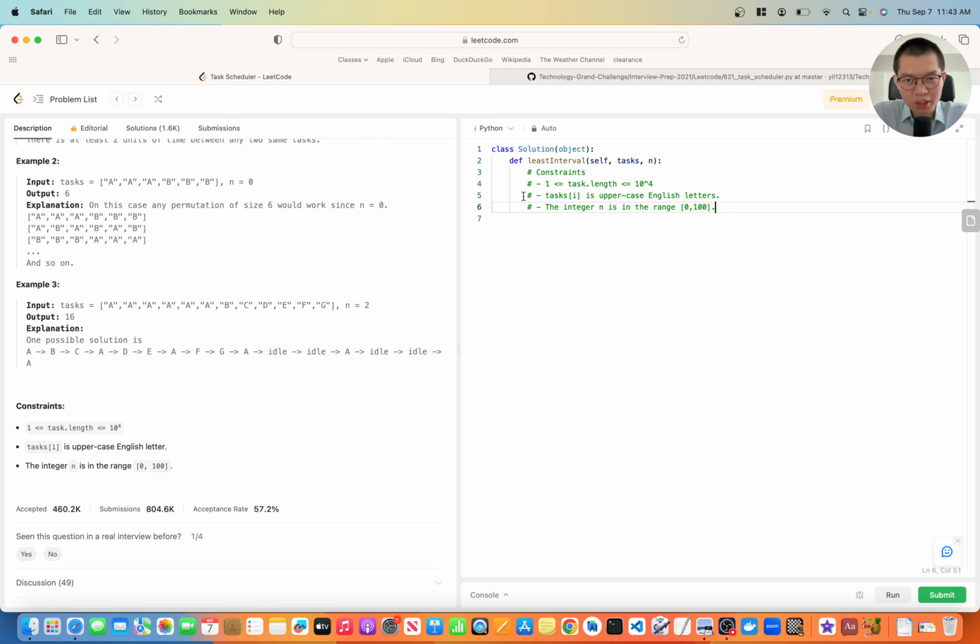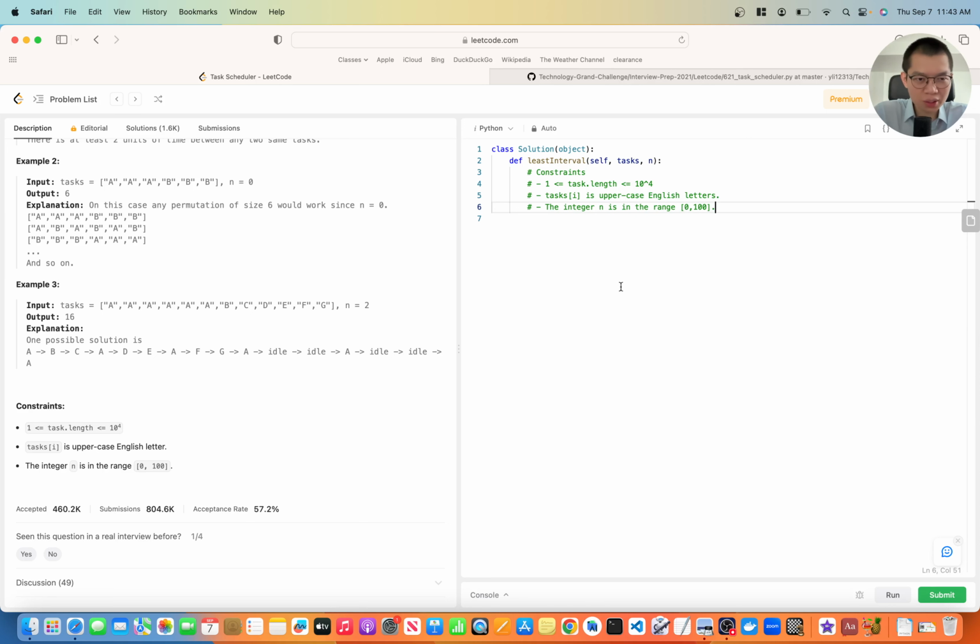So from these constraints, you know that the tasks you are given can be rather lengthy, all the way up to 10 to the 4th. Each value within the tasks list is an uppercase English letter, so that's from A to Z. The integer n, the cooldown period, is anywhere from 0 to 100.